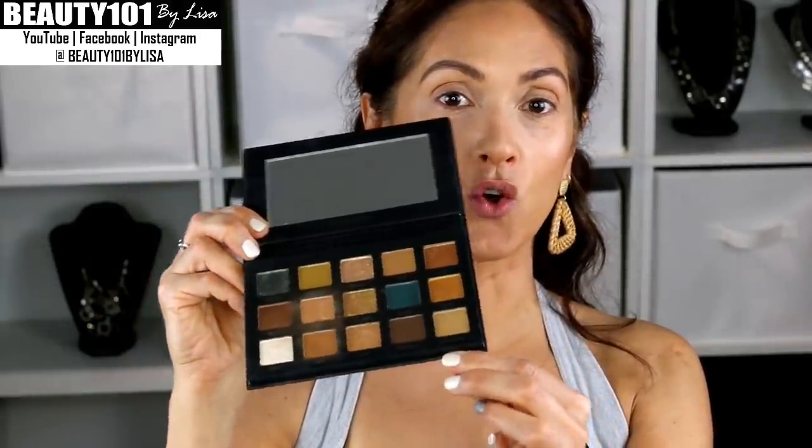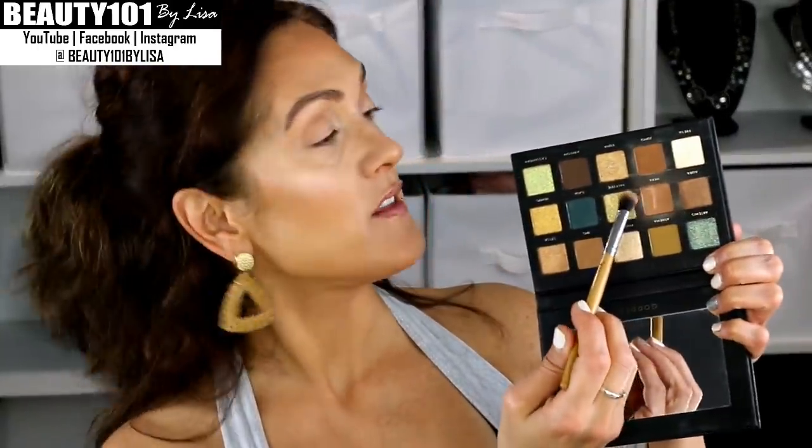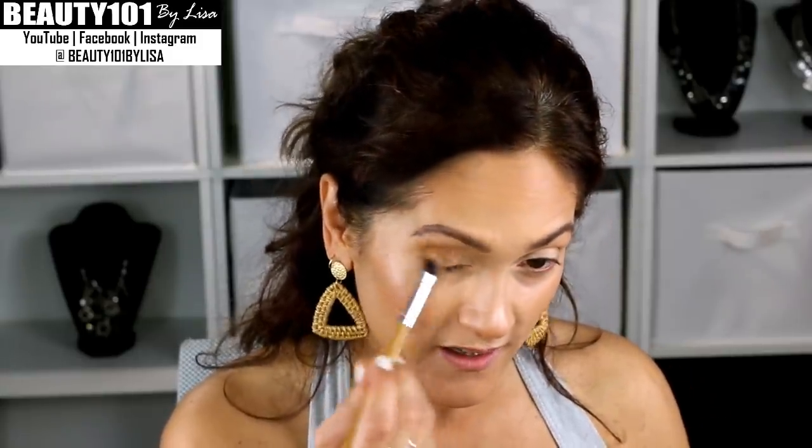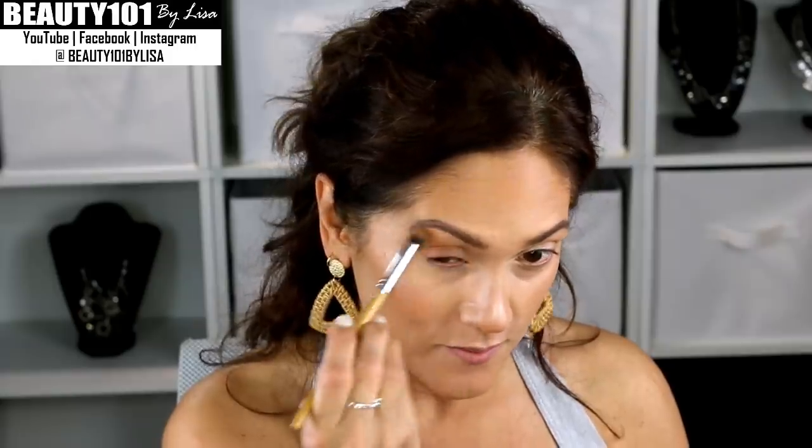I have been using this Goddess palette pretty much every day. It has all of these gorgeous neutral colors. And I'm just going to mix these two brown colors together. And that's the only color I'm going to be using. Well, maybe one more. We'll see. I kind of fluctuate.